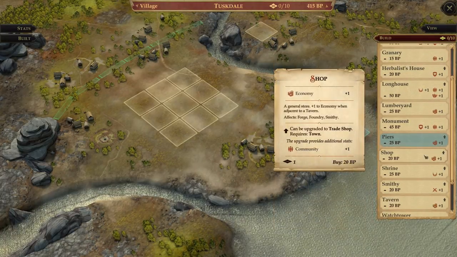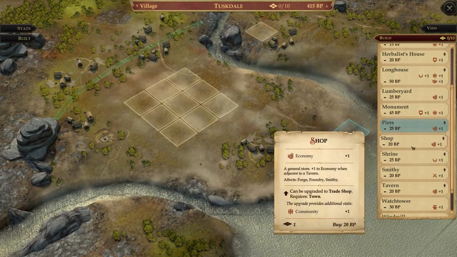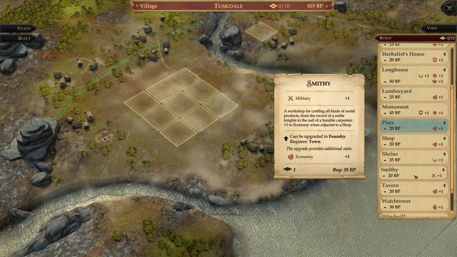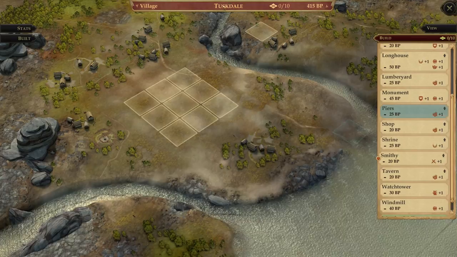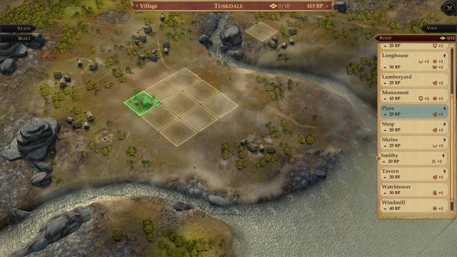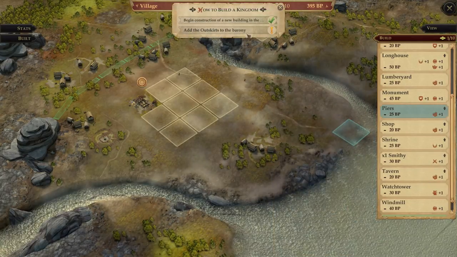Okay. That's pretty cool. I have a shop. So we probably should start with a piers. And with a smithy. That adds the economy. So probably a smithy, first and foremost. Go right ahead and make the smithy over yonder.